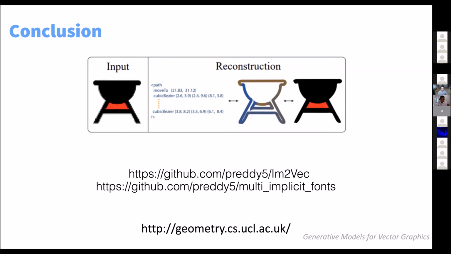So in a strange way, the whole approach is regularized by the choice of language or the choice of operations we have. In the modeling scenario, this would be the choice of CAD operations we have, and that's something we are working on. And hopefully we'll be able to present results in the 3D context later this year. So with all the code available, both for the first work, the Im2Vec, and also this multi-implicits, is available on the GitHub page. And the papers are available on our geometry website at UCL, and I'll be happy to take any questions at this stage.